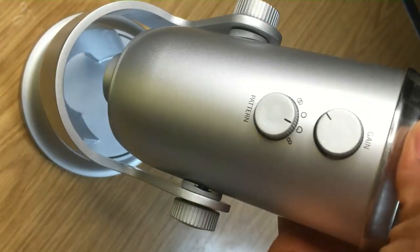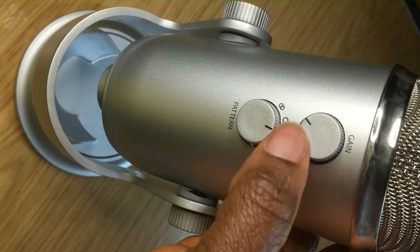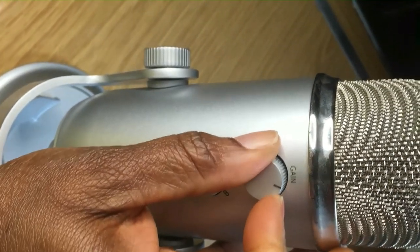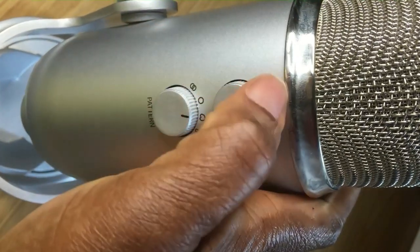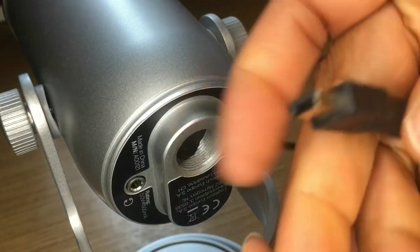So this Blue Yeti mic, this is exactly how it looks. It has different colors, silver, black, but this is the one I got. Under it, there's a place where it comes with a cable, and you plug it directly into your computer to record.